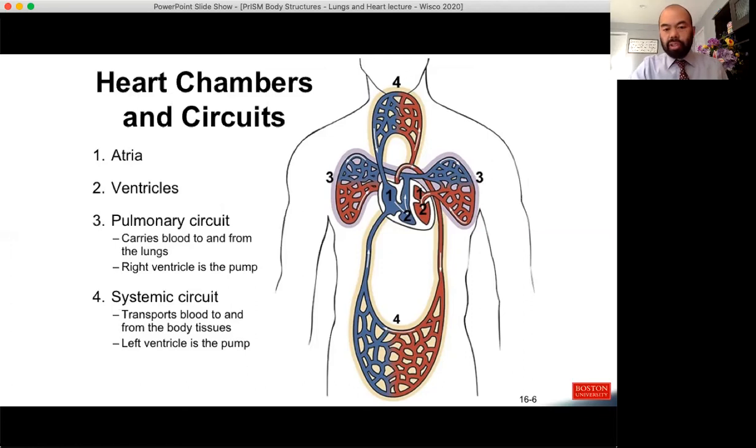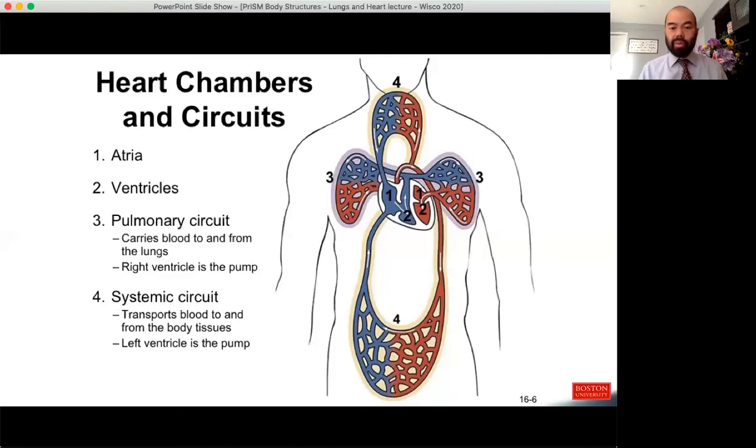Oh, I should finish by saying the blood flows from the aorta to the rest of the body, whether it's the upper part of the body or lower part of the body, and then the blood returns. So there are two circuits as a result of this blood flow. The pulmonary circuit is the circuit that is receiving deoxygenated blood and returning oxygenated blood. And the systemic circuit is receiving oxygenated blood and returning deoxygenated blood.